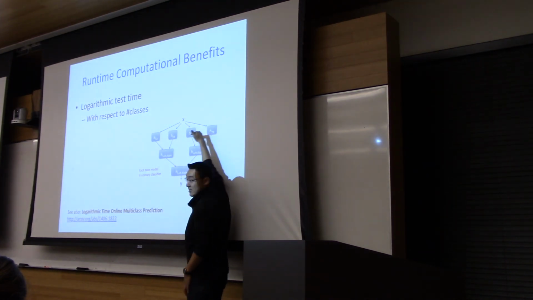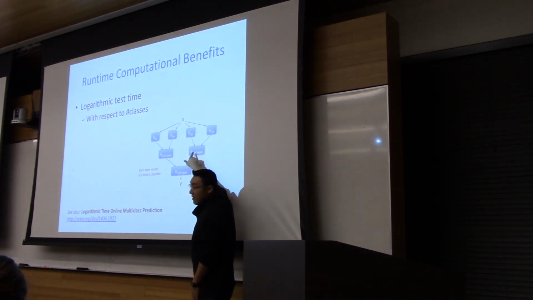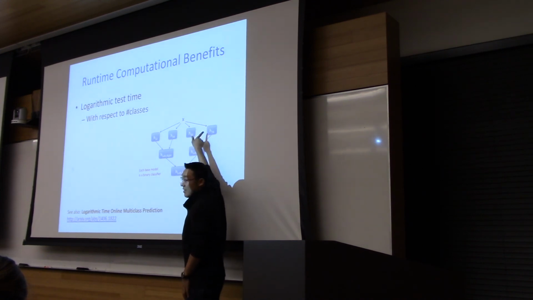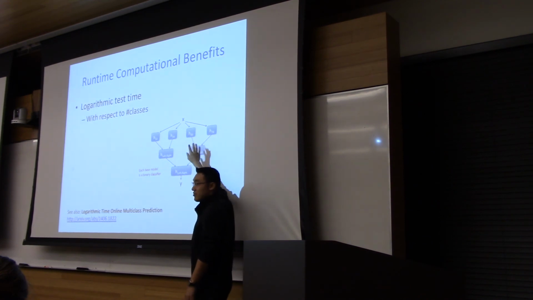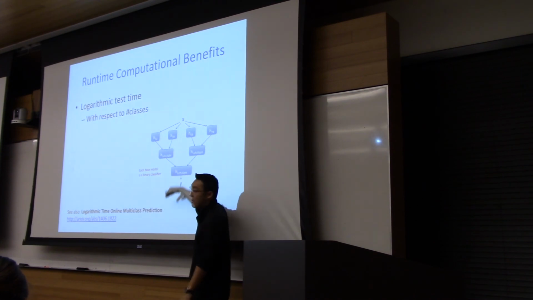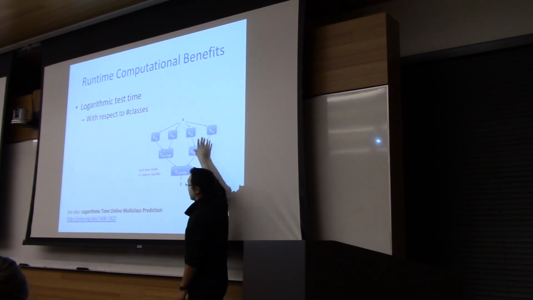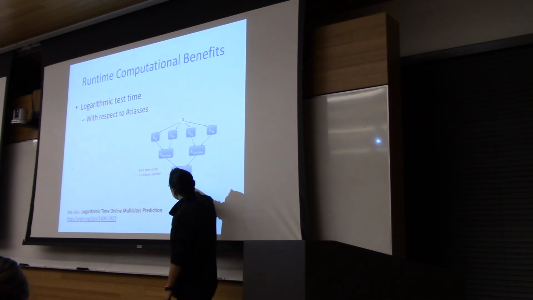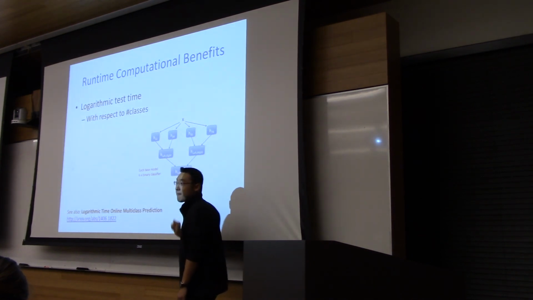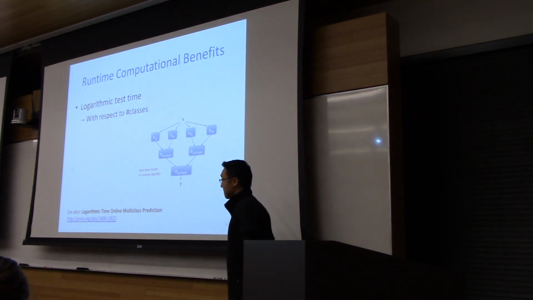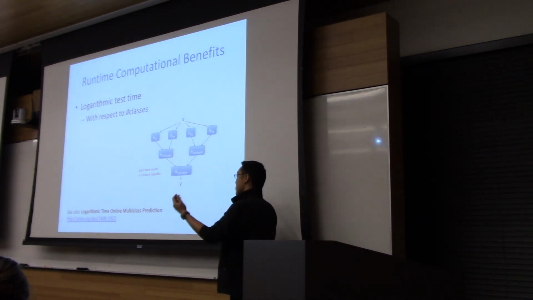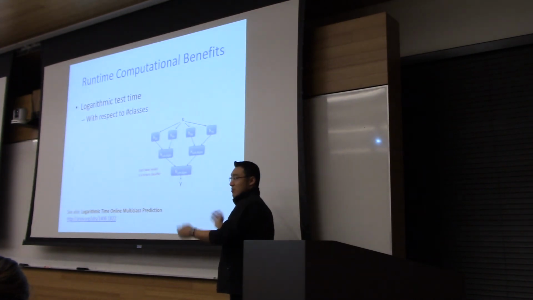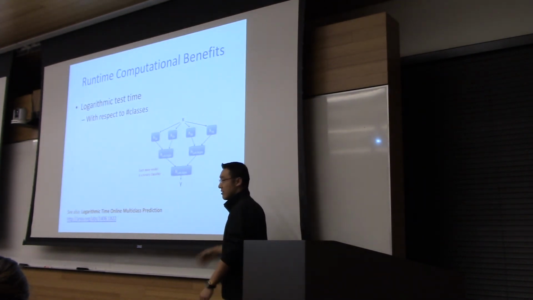And then you froze this layer. And then you train this guy that took the predictions of these guys that were not wrong, and you create a training set that says, I want to make the right prediction. So these are already trained. And then at test time, everything's already trained, so then we just call it bottom up, in which case you could do it lazily. You don't need to call these classifiers if this guy predicts left. Yeah, so left and right here, after you create it, would have actual numbers in there. It was a binary classifier. Like you would say left was +1 or right was -1 or vice versa. However you define the training set.